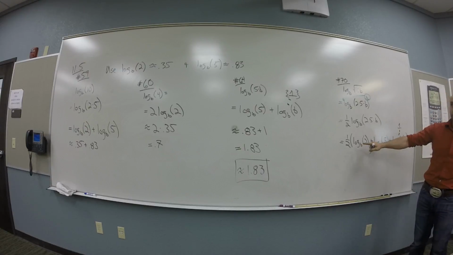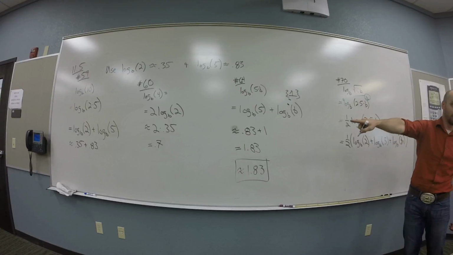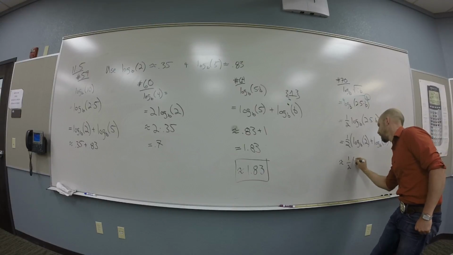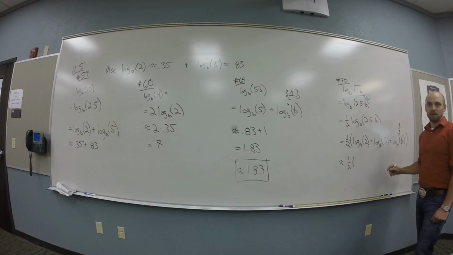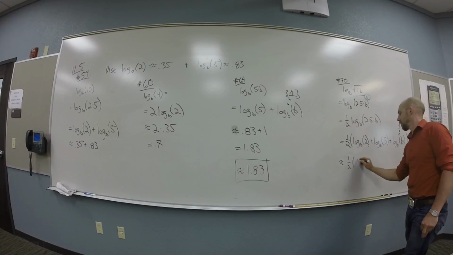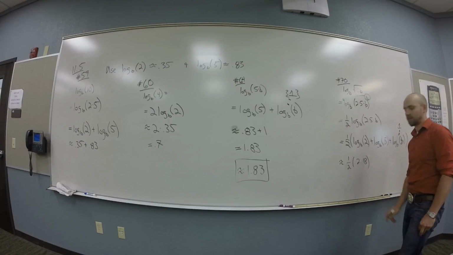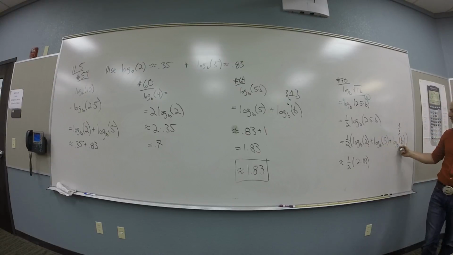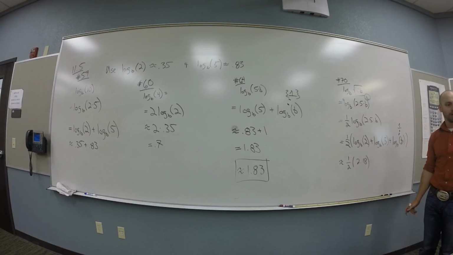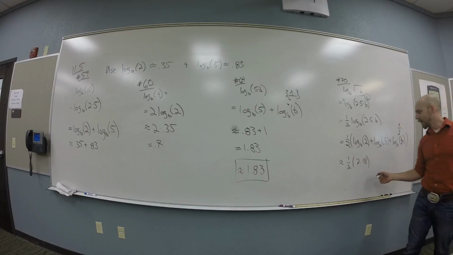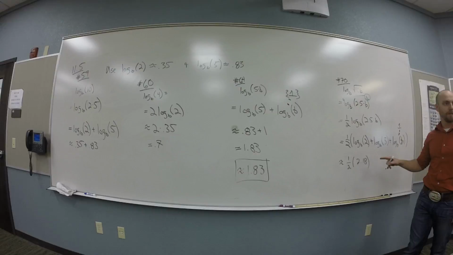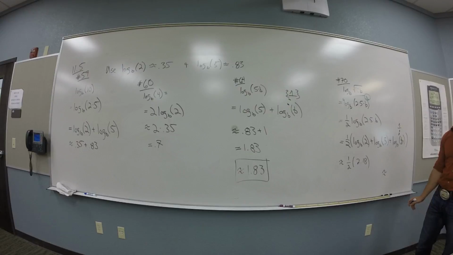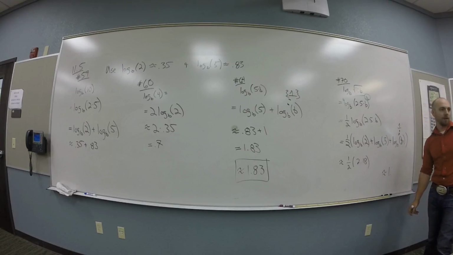These two I actually already estimated and added together over there in number 59. So this is approximately 1/2 times, what did you get out of that, Brian? 2.18. That's 0.35 plus 0.83 is 1.18, plus 1 is 2.18. And then I can further reduce this a little bit. So my answer is going to be 1.09.